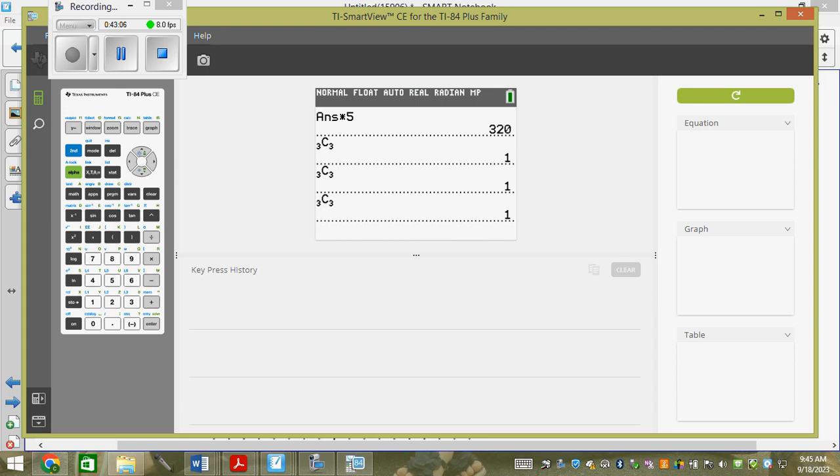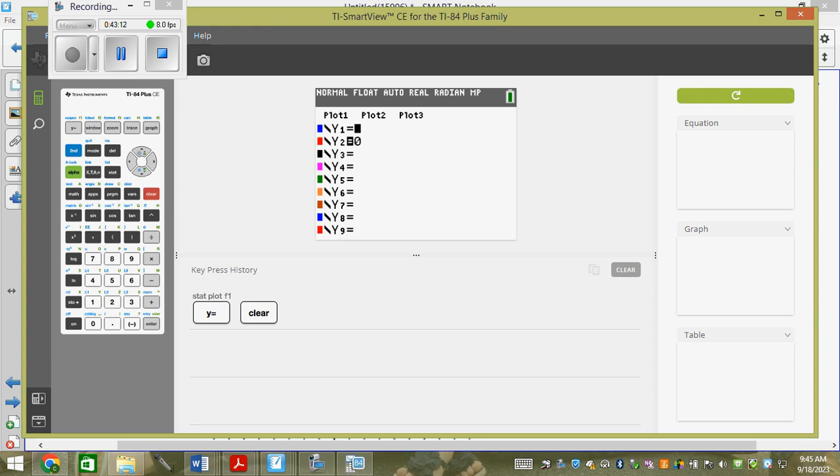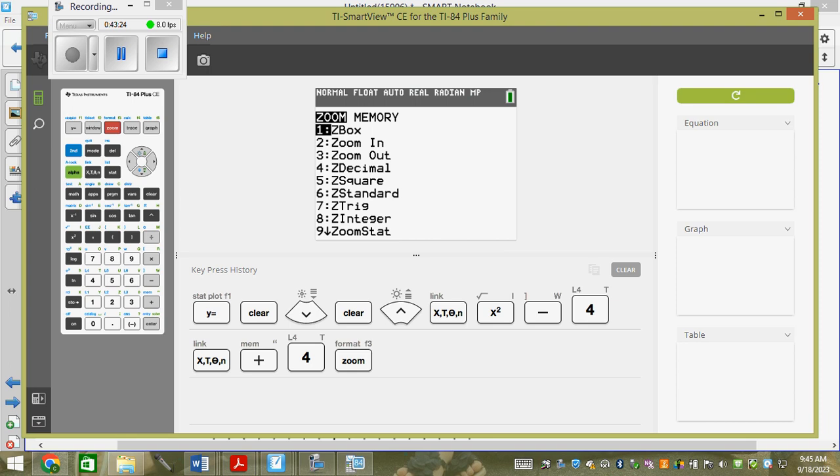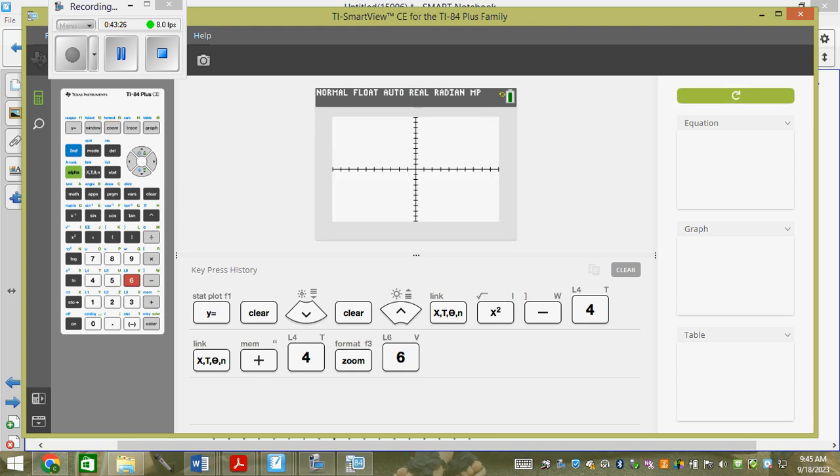So when you type it in, find the vertex. Is there a vertex button? Anyone remember? Maximum or minimum, yeah. So x squared minus 4x plus 4. If I go Zoom and then 6, it sets it to that standard window. Zoom 6, just in case your window's all wonky.